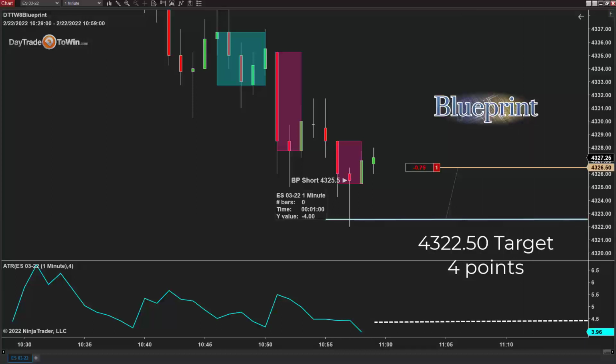Now, if the market goes against me and it doesn't go in my favor, I'm out of the trade. There's a stop. I also like to have what's called a time-based stop, where you limit the amount of time that you're actually in a trade. So going for 4 points, I think, is reasonable under the current conditions. That's the movement the market is making. And if within the next 4 candles the market does not go in my favor, I'm out of the trade.